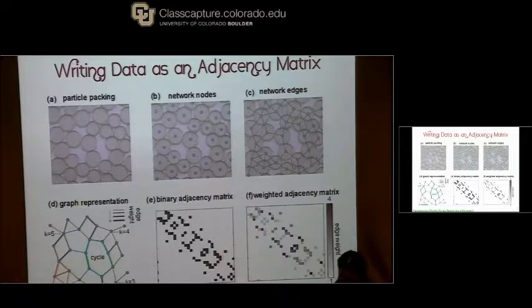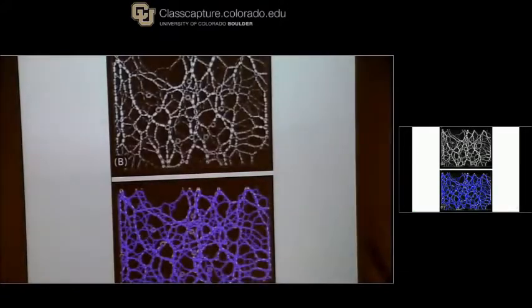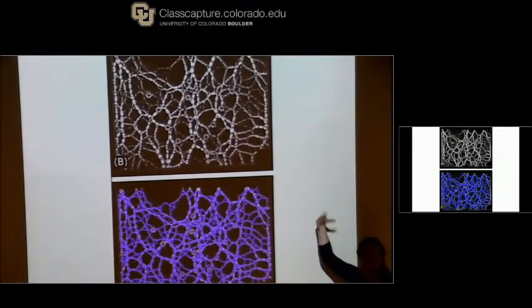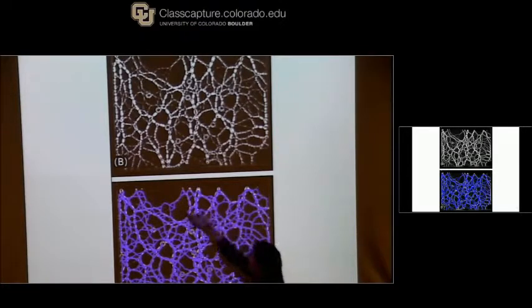So if we take this from one of the pictures, and this is actually not from the frictionless air table, this is from a vertical slot where we're doing the sound propagation, you can take one of these images, you can go through all the finding of the forces, you can write down the weighted adjacency matrix, and you get something like this that comes out of it. So this blue, the thickness of the bars, tells you the weights. All right, questions about that?